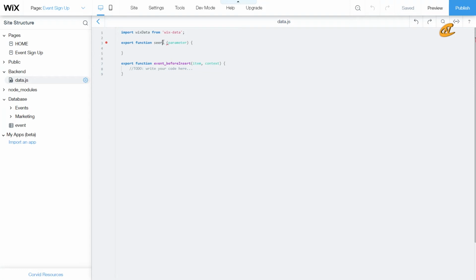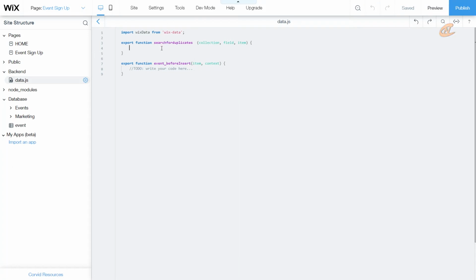Then we're gonna search it on a collection, just to be broad, all right? And then we're gonna do a field type, and then an item. And this will come into play when we do a before insert of the item and the context.